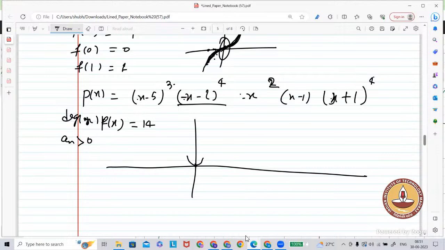Can you tell me why? Still the degree will play a role here. If you open it and then multiply, it will give positive, right? Still the a_n is going to be positive. If one factor is negative while the others are positive, then the leading coefficient becomes negative because of the degree, minus 3. But let's assume our case is as we previously assumed.